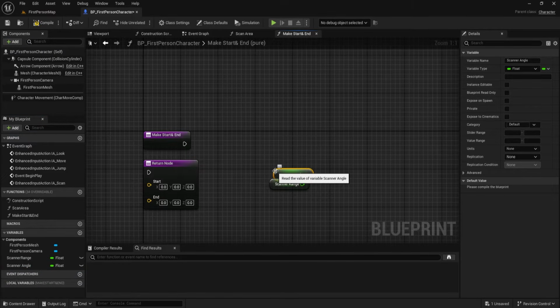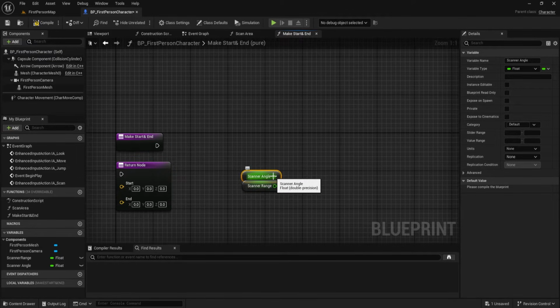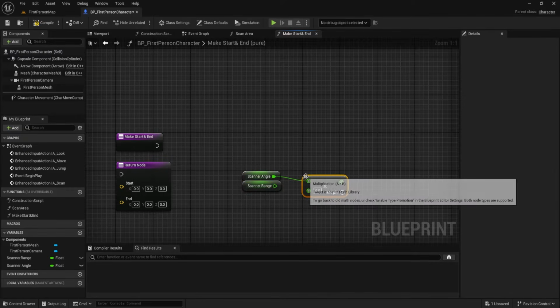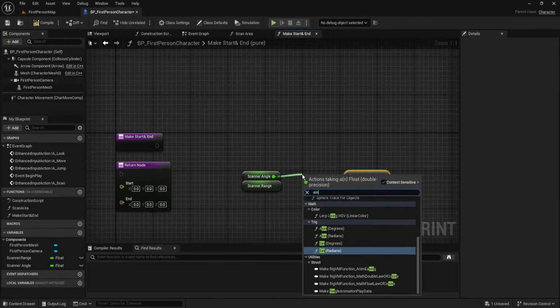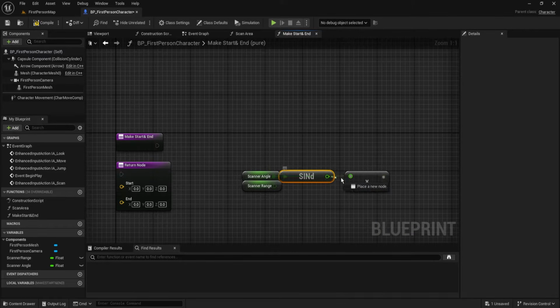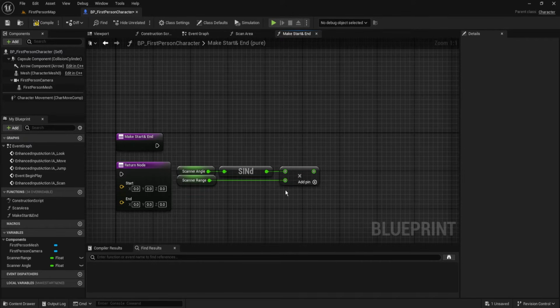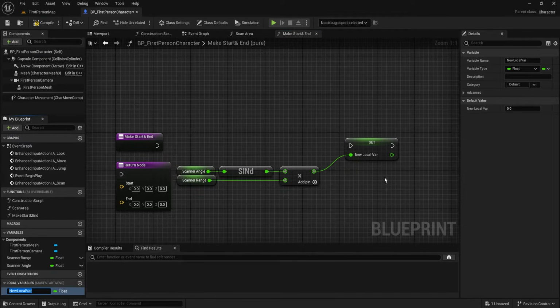And this is going to be used to determine how far out it will look. And so what we need to know here is how far out the scanner is going to be if we take an initial point and we draw a triangle, and we say how far at the edge, so at our scanner range, can the point go out. And so to get that, we're going to use the sine here. So we're going to do sine in degrees, plug it in here and multiply it by the range. And this will give us the actual range of the end point. So we'll promote this to a local variable here, which we'll call x and y range.